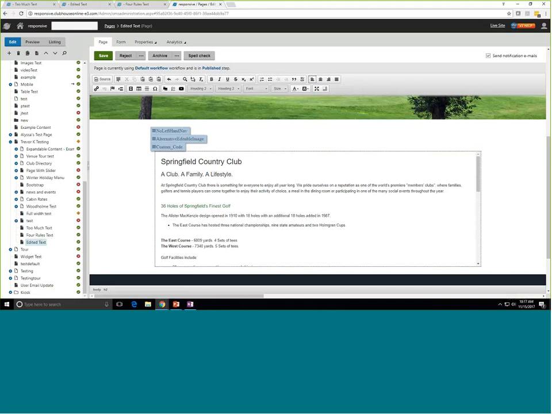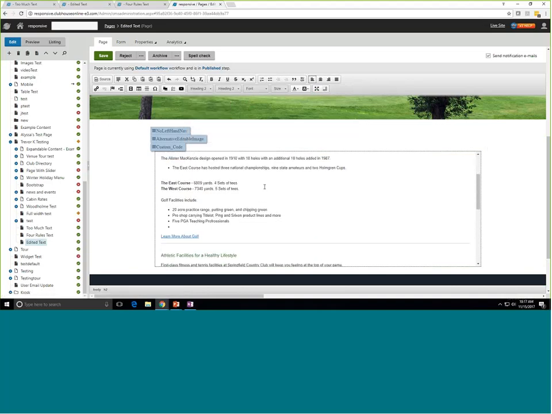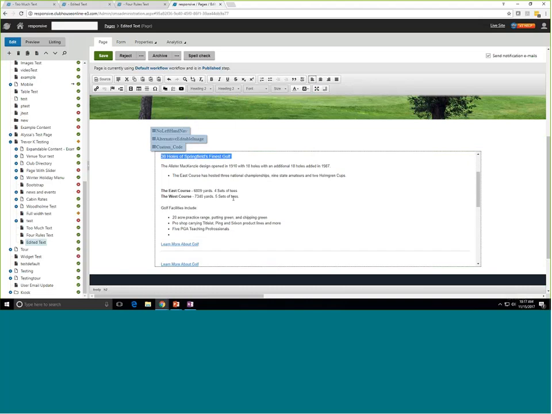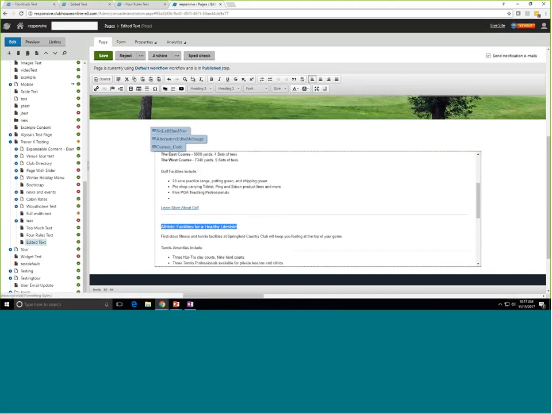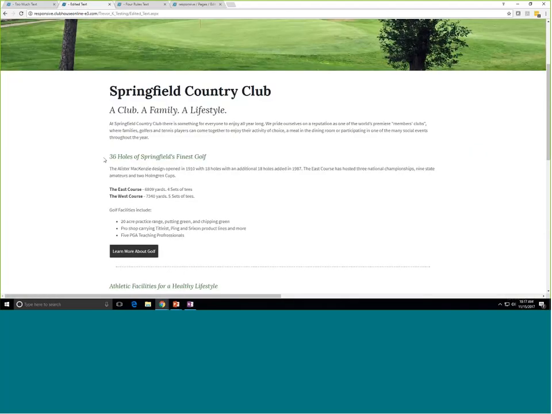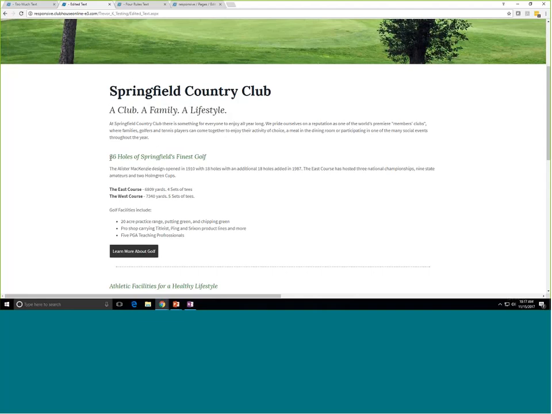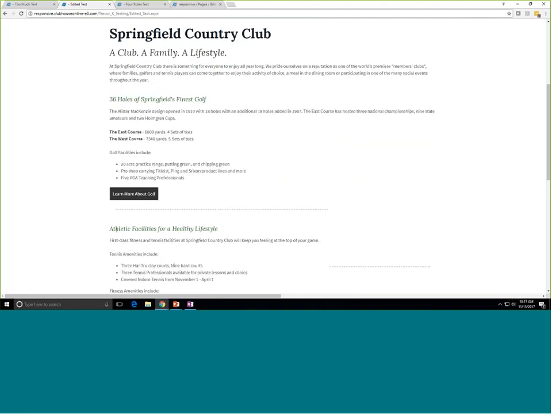So if I highlight this subheading I created, I've made it a heading 2. And my subheads below, including golf and athletic facilities, etc., these are heading 3s. The style of these, you'll notice, is a different color. Again, this is an effective way to make the page scannable. It breaks up the content. These are set when the website was designed. So all of your websites should have styling for heading 1, 2, 3, 4, 5, and 6.